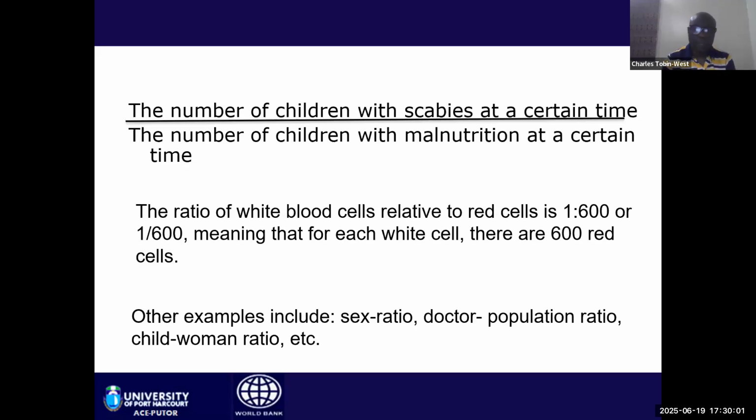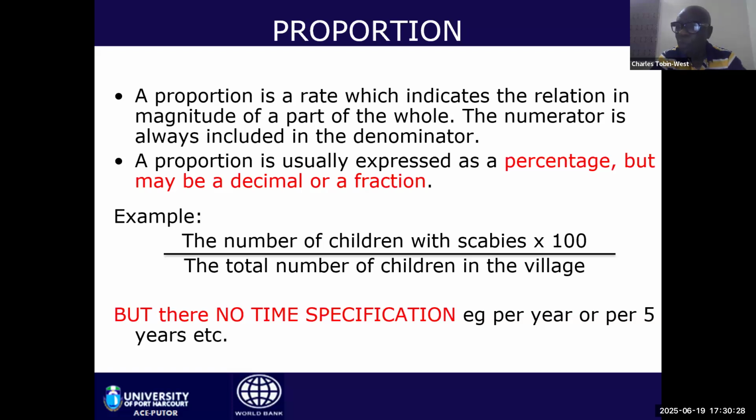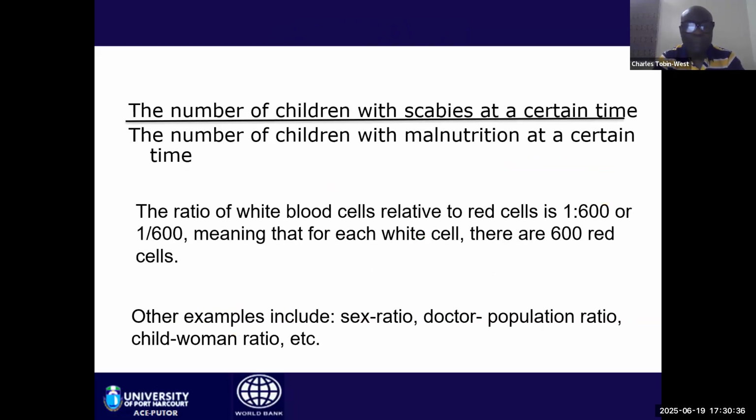That is the way it's expressed. So we can know how many children, for instance, in the child-woman ratio, there are to a woman. Or the health facility-population ratio, how many health facilities serve a particular population. So we have so many of those ratios, but I will give you concrete examples as we go down. For instance, now for ratio, let me just say we have the maternal mortality ratio.